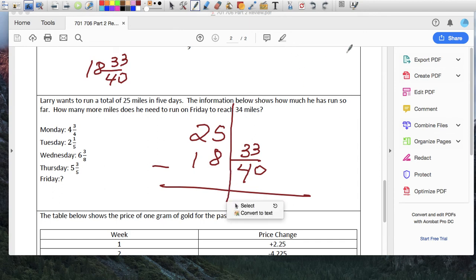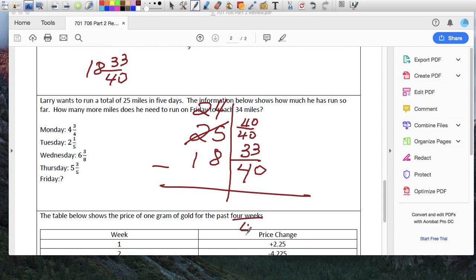I think if you subtract like this, it's a little bit easier. So again, if this was a decimal, we would put a 0, but it's not. We're dealing with fractions, so this is going to be 25. It's going to turn into 24. I borrow, so it's going to be a 1 here, right? So I can change that 1 to a fraction, and I'm going to change that 1 in this case to 40 over 40, because that's the same thing as 1, right? Now I can subtract.